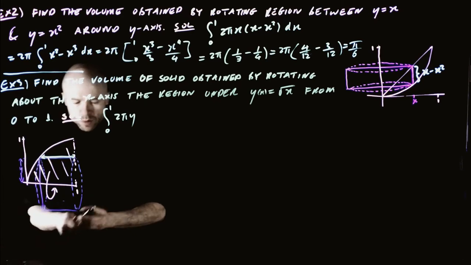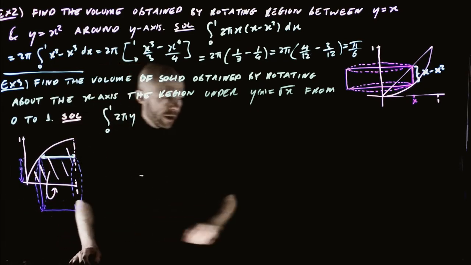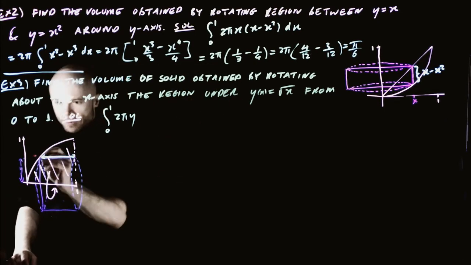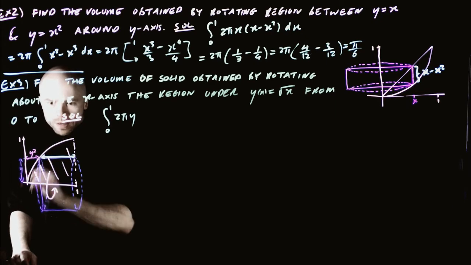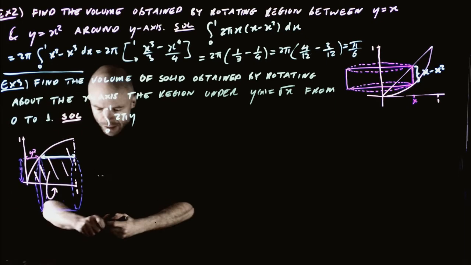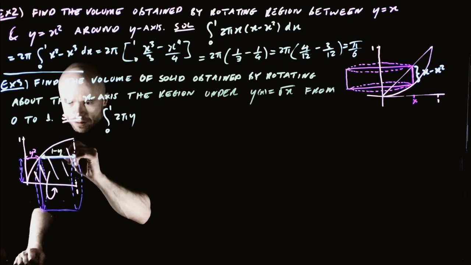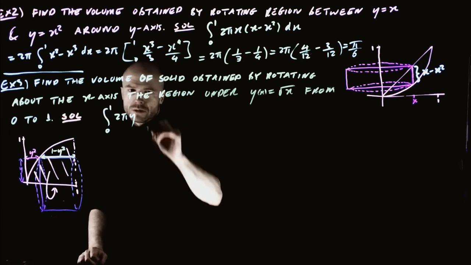To find that out, we have to express the graph as a graph from the y-axis, but that's not hard to do because it is just the square root of x. So in terms of y, this distance here is y squared. And therefore this green line here is going to be 1 minus y squared. And that is the height of the shell.